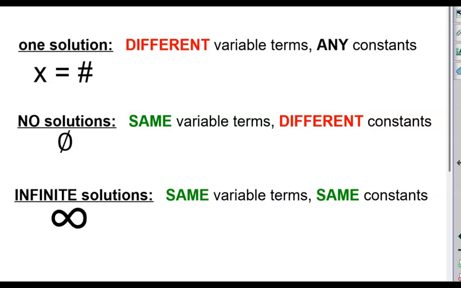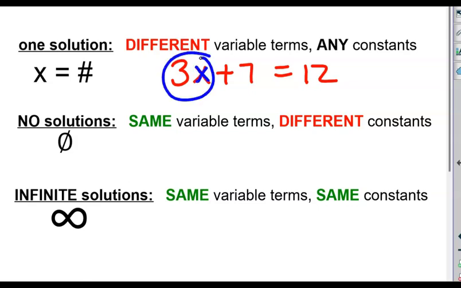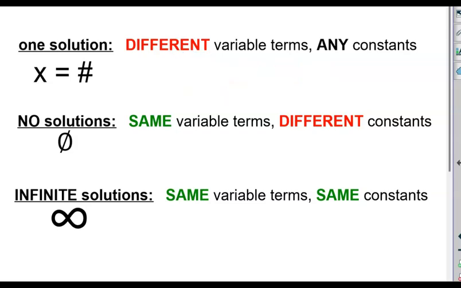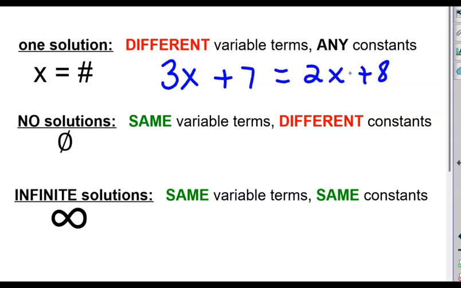Any equation that has just one variable term always has one solution. Let me give you an example of what I mean. I could have something like this. There is a variable term here, and there are no other variable terms. So therefore, after our properties of equality and solving and isolating x, there would be one answer. And sometimes equations have more than one variable term, like something like this. And as long as those variable terms have different coefficients, then you know that you will have a solution.